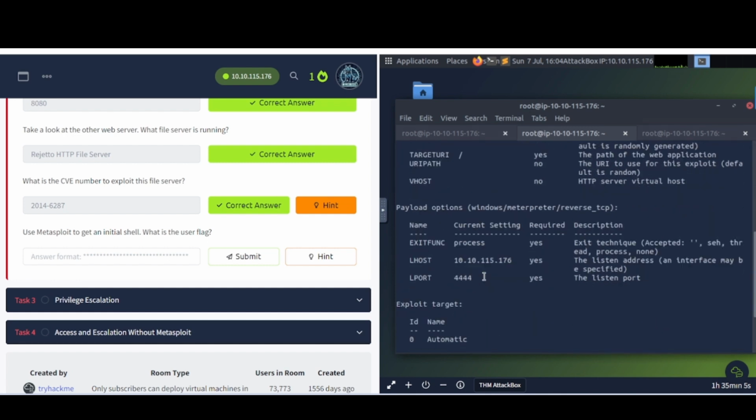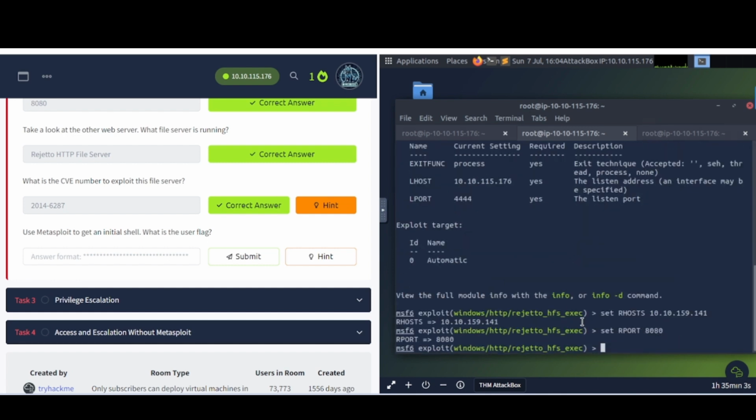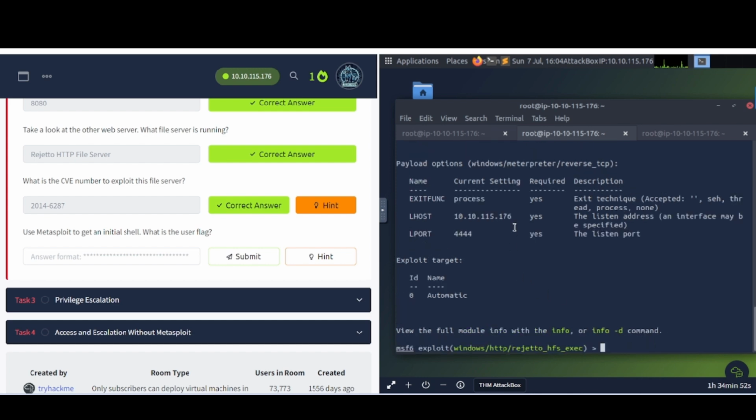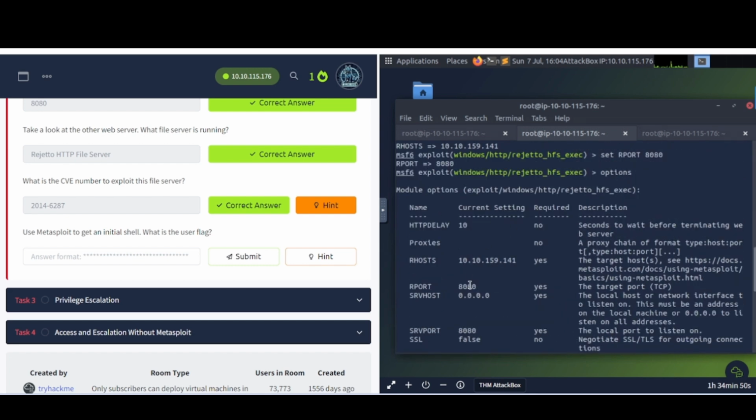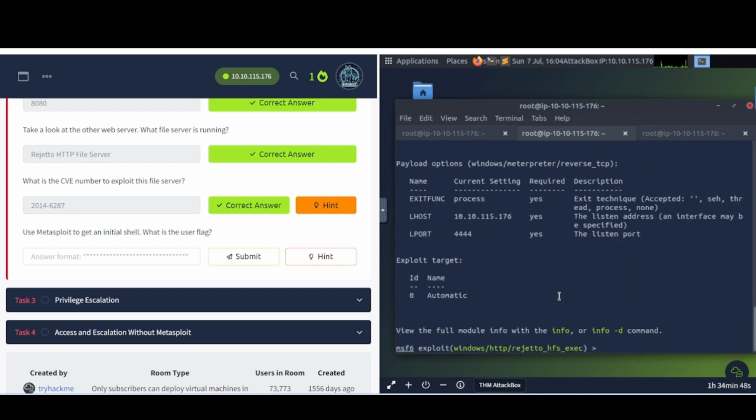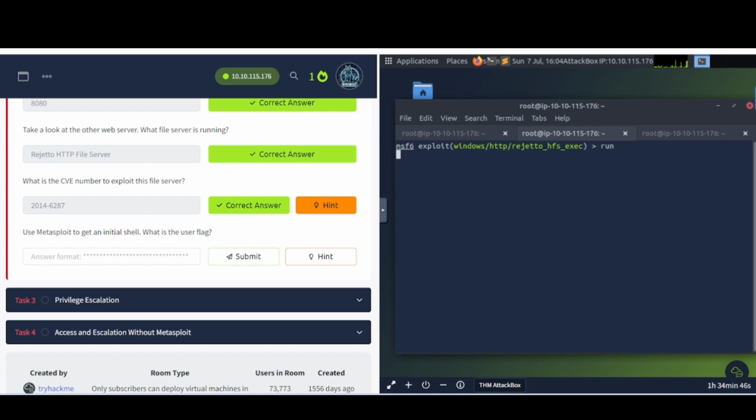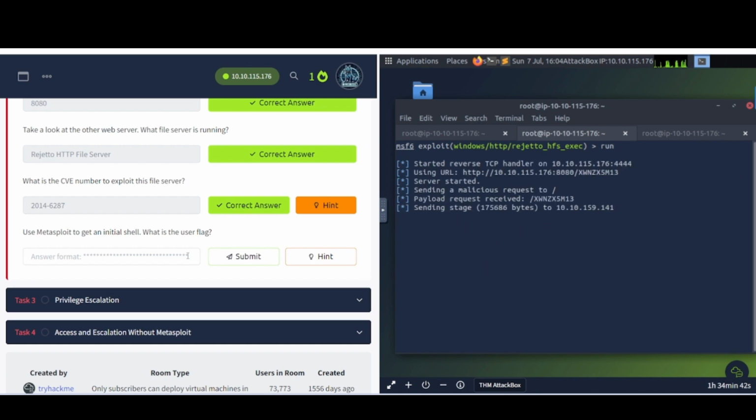Now if I scroll down to the bottom here, I've already done that. As you can see there, our host is set to the target machine's IP address, and our port is set to the target port here. If I go back to options like so, it should be in here. So there you go. Now we're all set to go. Let me go ahead and clear all this out. If you do run, it should launch the attack towards that machine. And it looks like it is going to be successful.